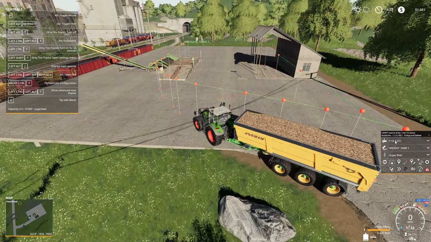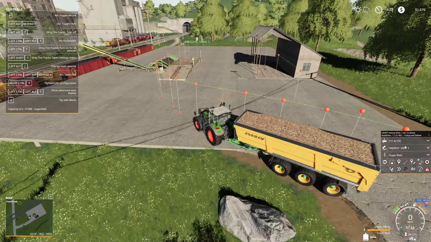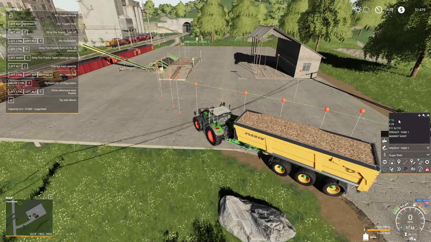You just put that in there, and then you hit this edit symbol here. Field 10 and 11, we're going to delete. And it's not in there no more. I have one.